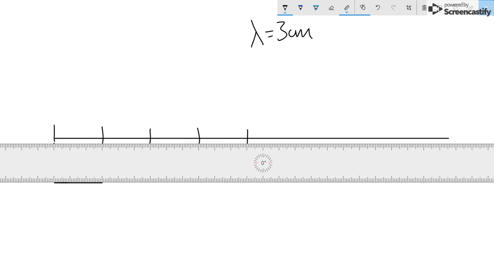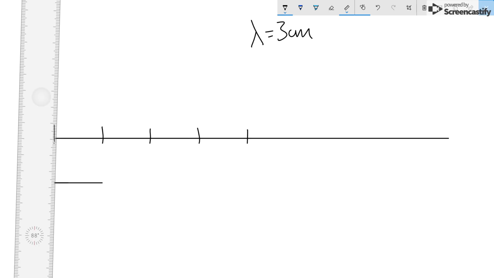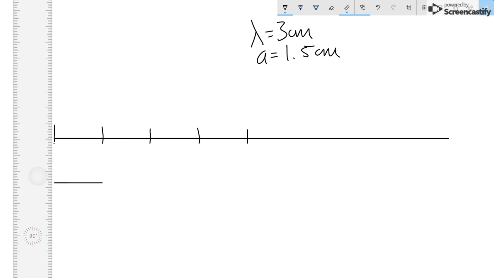Let's make it shorter. Let's make it 1 centimeter. Now we'll make it 1.5 centimeters. Okay. So I'm making sure that my ruler is lined up so that I have a tick mark right on that equilibrium line, so I'm measuring accurately. So 1 centimeter, another 0.5 centimeter. There we go. Erase this line so it's less confusing. All right, now below for my trough, 1 centimeter, another 0.5 centimeter, tick mark.